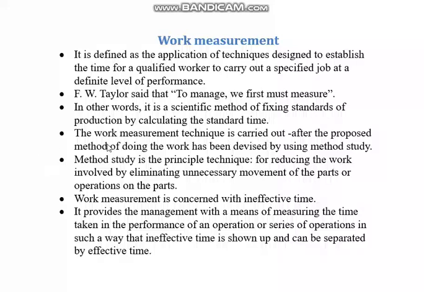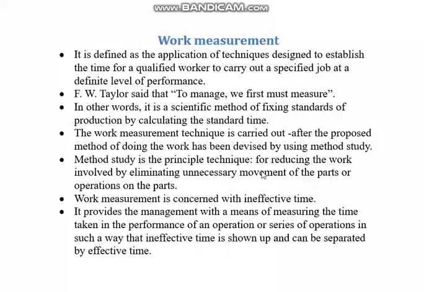You see, when do we do work measurement? Now two things are there. One is method study and the other is work measurement. So will you first employ method study or work measurement? The first thing that you should do is method study. Once you have done the method study and proposed a method, this is the right method of doing the thing, then only you can take up work measurement. So method study is the principal technique.